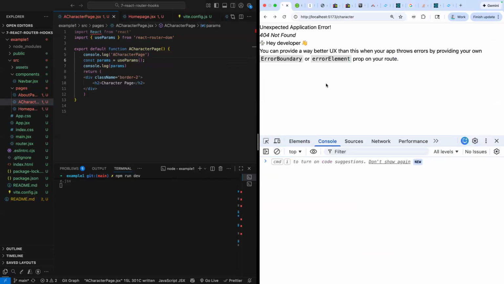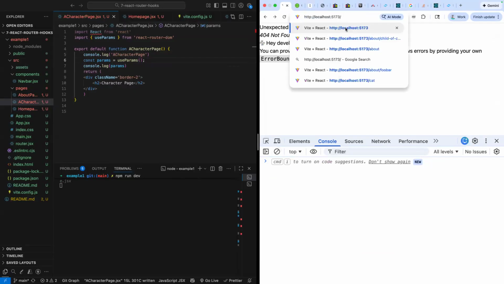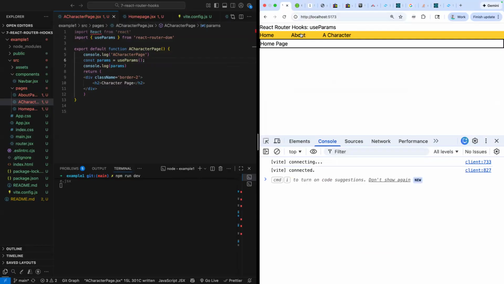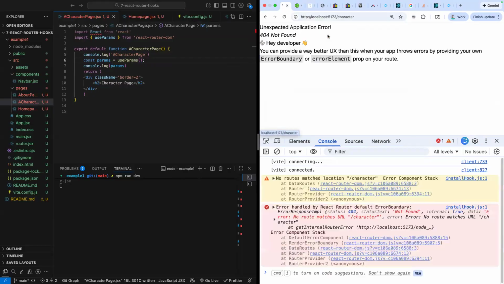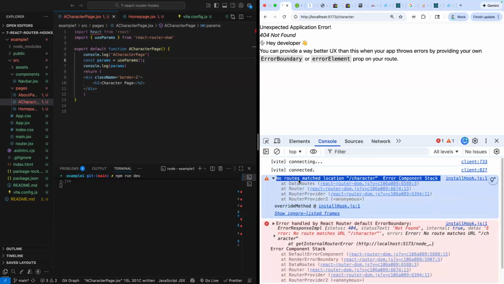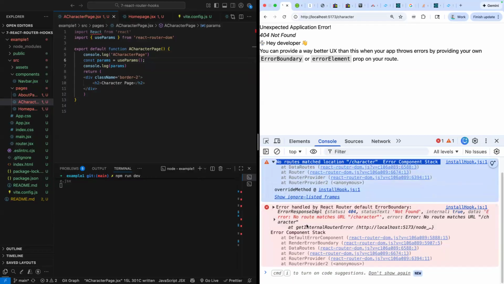And we're seeing a couple errors here. And the reason that we're seeing this error, and let's go to the home page and we can play around. So home and about work, but when I click on A character, I now get an error. And the error says no routes match location character. And that's the key part of the error message.